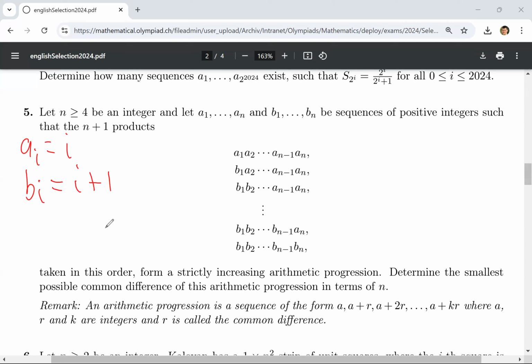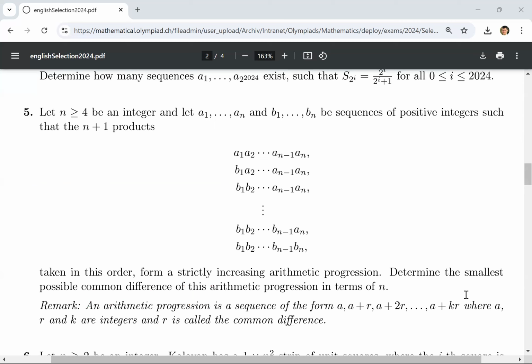And so then we get this construction: 1, 2, 3, 4, 5, 6, 7, let's say for the 7 case, and 2, 3, 4, 5, 6, 7, 8. Every time, you're basically just switching out one of the numbers. So this is 7 factorial. You're switching out the 1 for 2, so it's 2 times 7 factorial. You're switching out the 2 for a 3, so it's 3 times 7 factorial, and so on until this is 8 times 7 factorial. So the common difference is 7 factorial. This construction works in general to get a difference of n factorial. So we're trying to prove n factorial is the common difference.